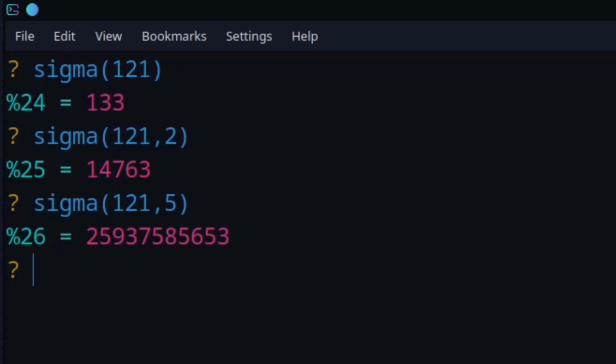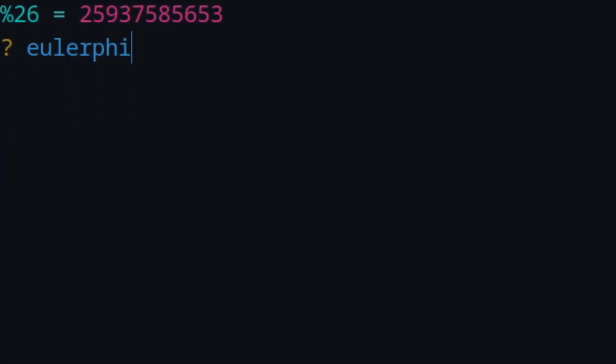Another very popular function in number theory is the Euler phi function. In this case it's eulerphi. And Euler phi counts the number of naturals relatively prime to whatever I input in the parentheses. So suppose I have, let's say, 45. What is Euler phi of 45?